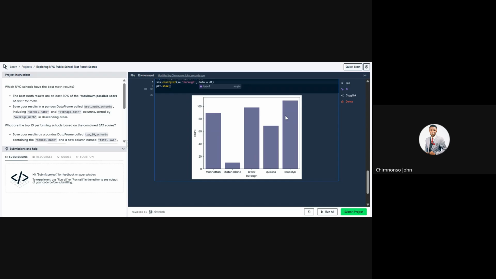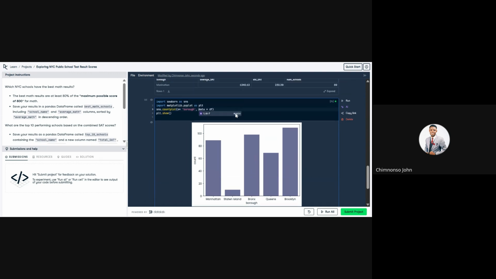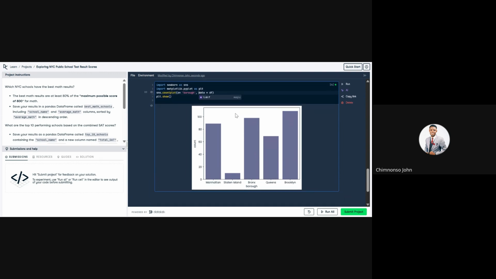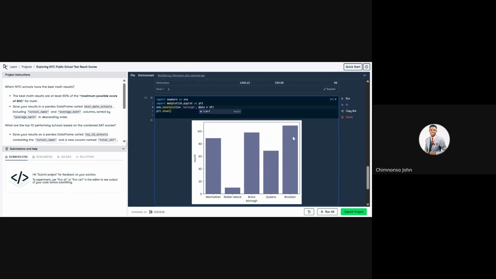So I know that Brooklyn has the largest number of boroughs, followed by Bronx, followed by Manhattan, followed by Queens.